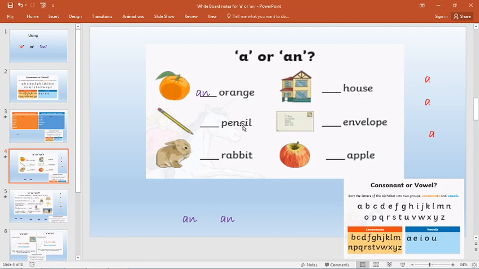Pencil. Have a look for those who need to. It's a pencil. Rabbit. Going to move the article a rabbit. House. A house. Envelope. An envelope. Apple. An apple.